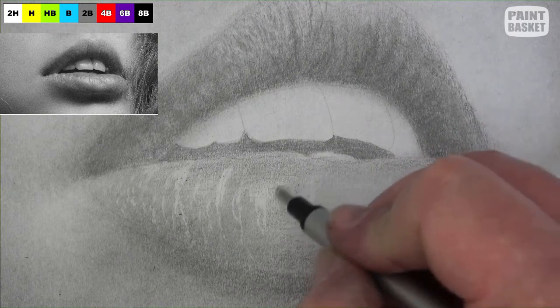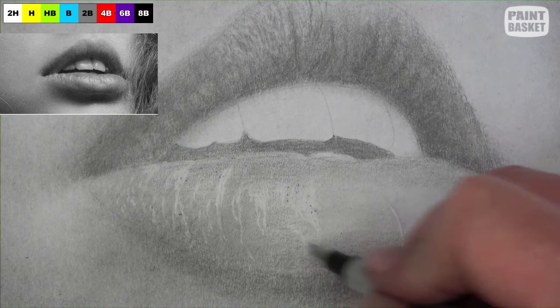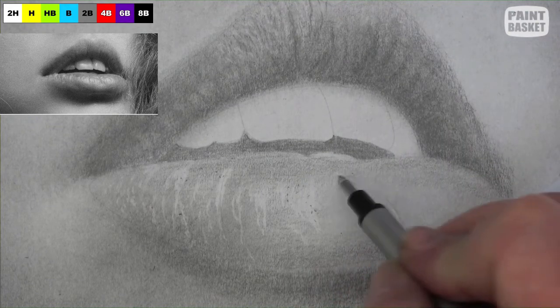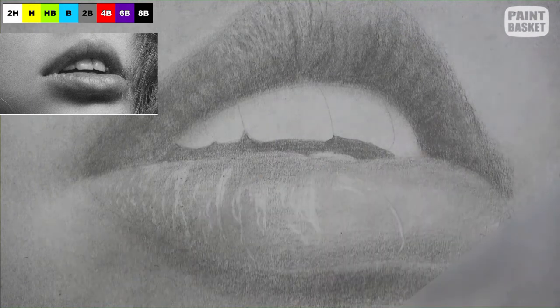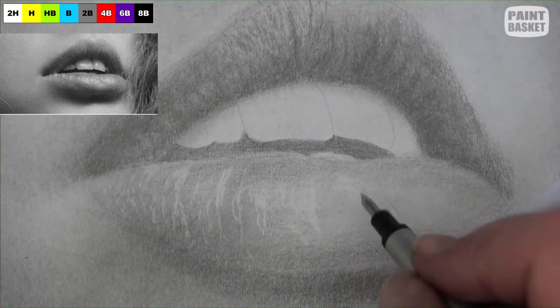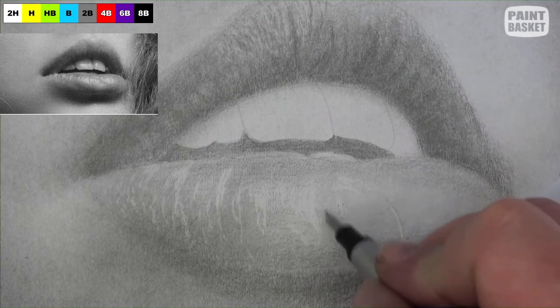Okay. Our detail is coming along quite nicely here. We'll add some of the basic here on the other side, just so that we've got some of it in.